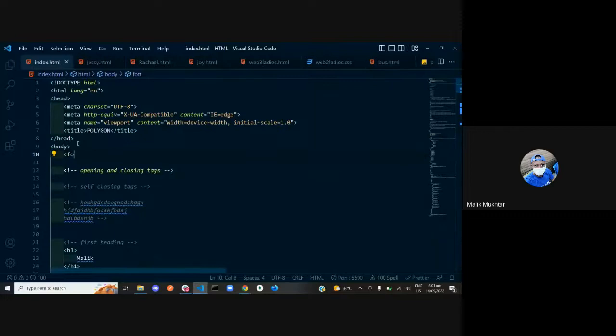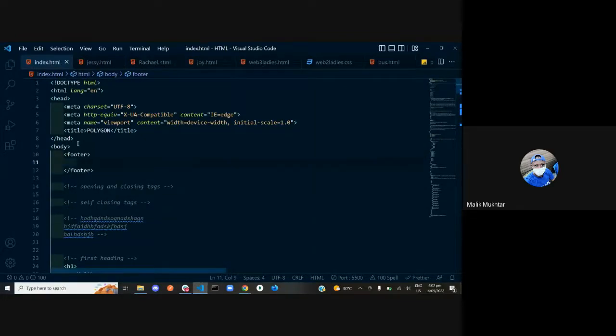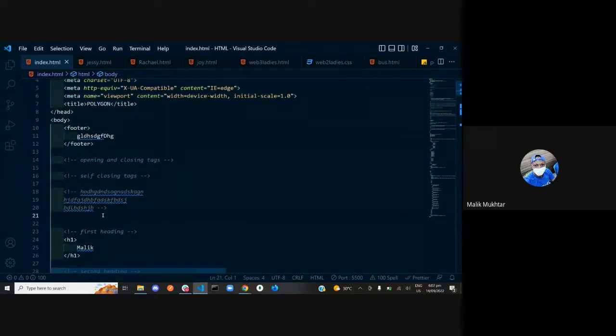Yeah, I put a footer here. But by convention, we all know that footer is supposed to be at the bottom. So as I was coding, maybe somebody distracted me. I just saved and I left my system. Then when I came back, I didn't bother checking this. I just continued from here.